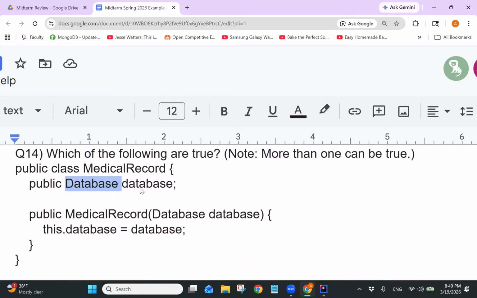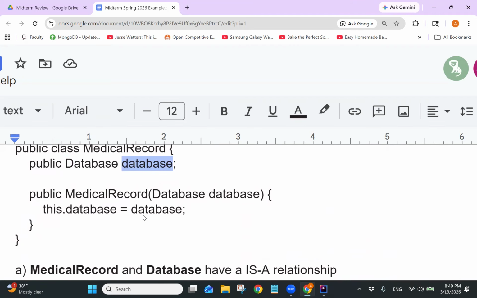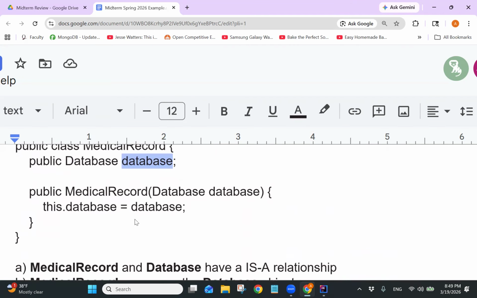Inside of the medical record, there's a database object, and the way the database object is set is through the constructor. When we create a medical record, we pass in the database. So that's our code. Pretty simple, right?